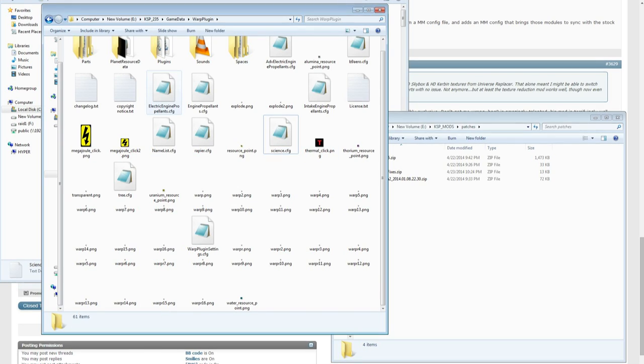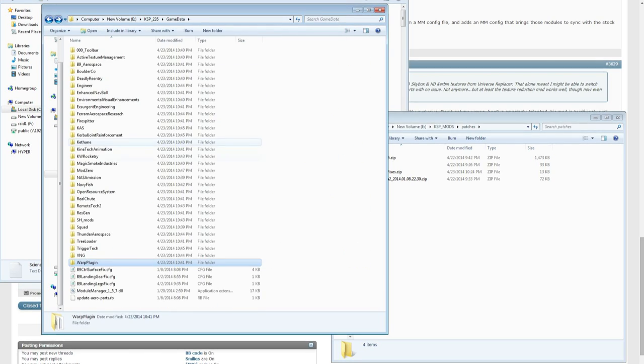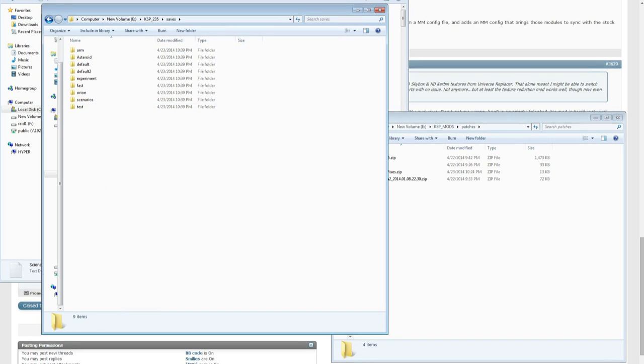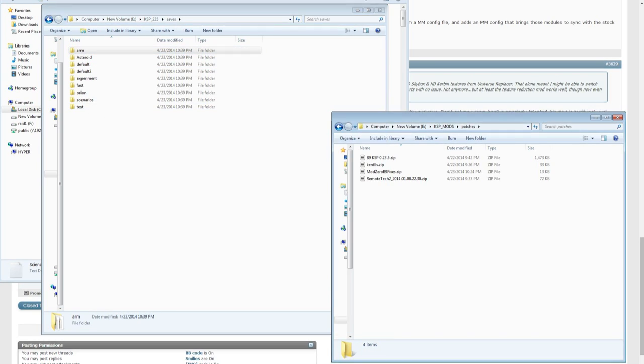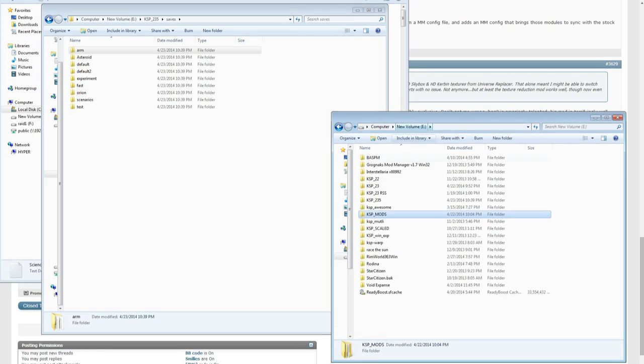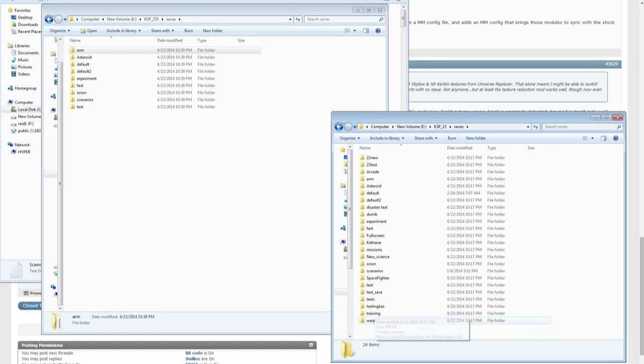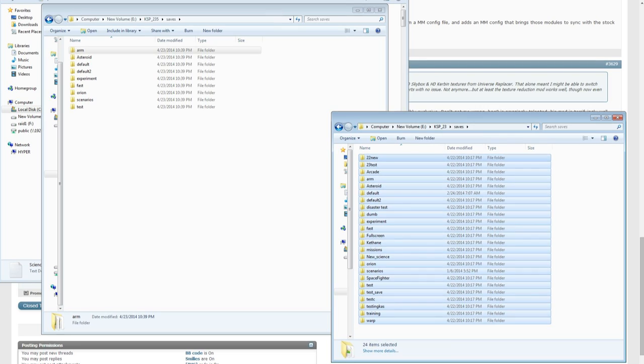Okay, I think that's everything. We might actually be able to run this thing now. We have landing gear fixed, we have all sorts of things. One last thing, of course, is my saves. Now, I guess I have all the saves that are on my Windows, under my Steam directory. If I go back to Volume E, 23 is where my current saves are, and what you want to do is copy these.